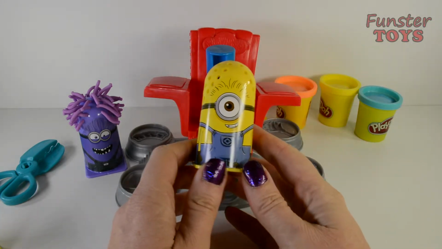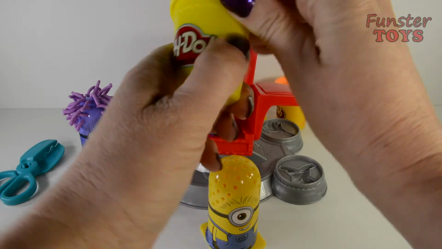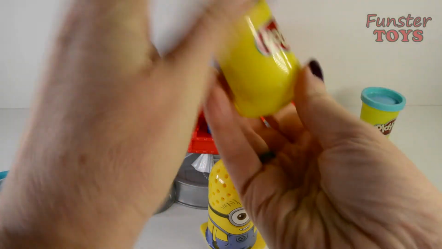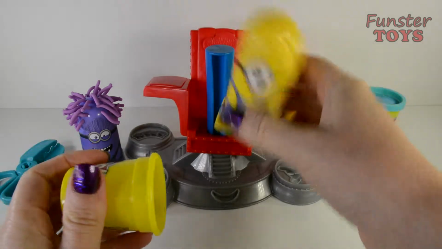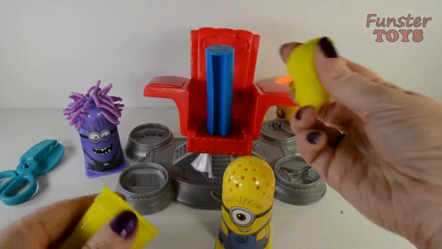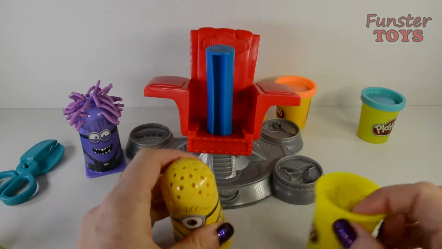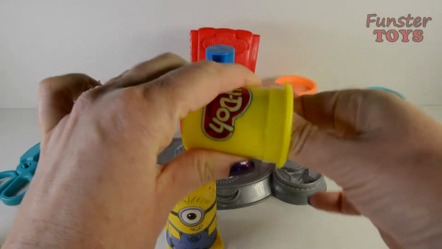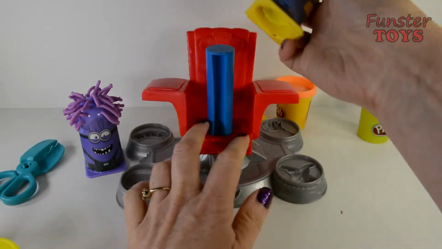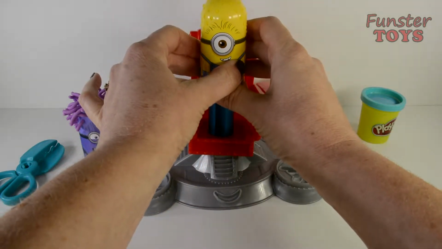And let's see, Stuart, do you want some hair? We'll give you some yellow hair. There's yellow. Banana. Yes, Stuart, here we go. Do you want long hair or short hair, Stuart? Okay, we'll go with long. Ready, Stuart? Banana. Here we go. Long hair for Stuart.